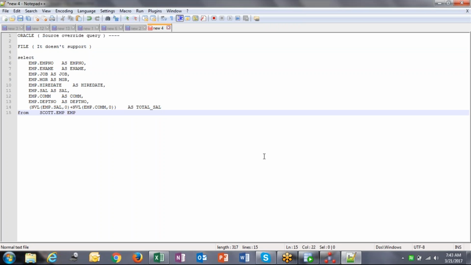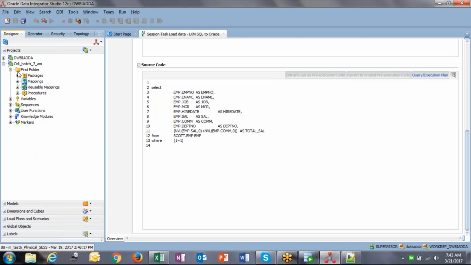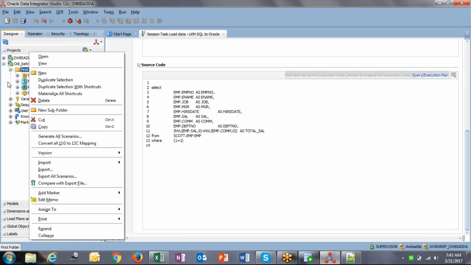Now, I'm going to ODI, and let's have a look at how this can work. So I'm going to my ODI. Just create your own mapping here.